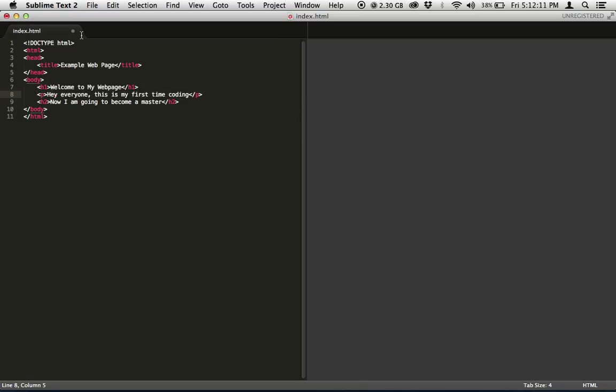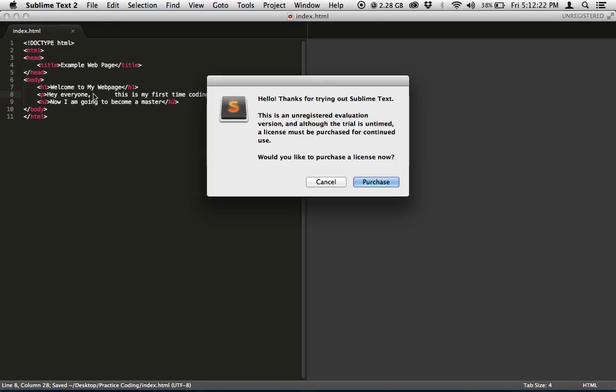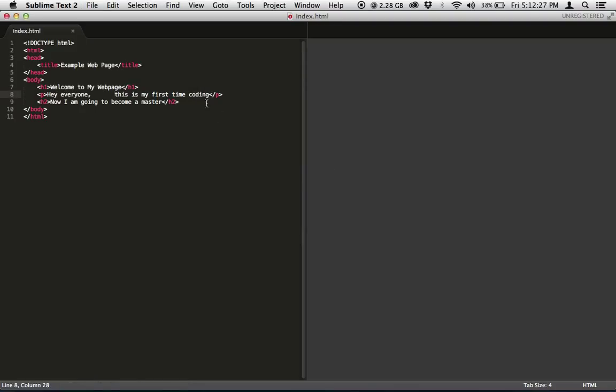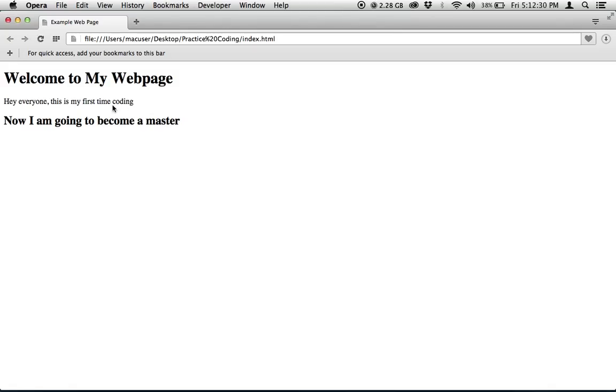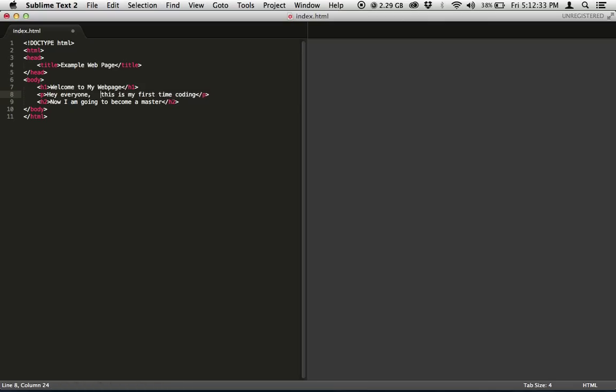Because HTML just organizes content for you to be able to reference it when you write other kinds of code. Oh, by the way, you're going to see this a lot if you have the 2.0 version. Just click cancel. It doesn't really matter. You're still going to get to use Sublime. You see, it still does not affect anything, because that's not the way HTML works. It's not about what space you have here or anything like that. It's just about organizing content. We're going to learn later on how to implement space and how that works.